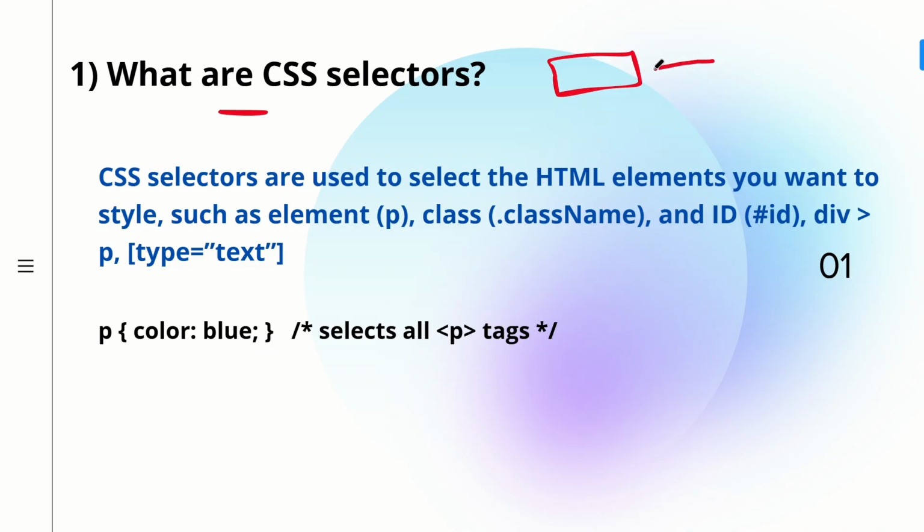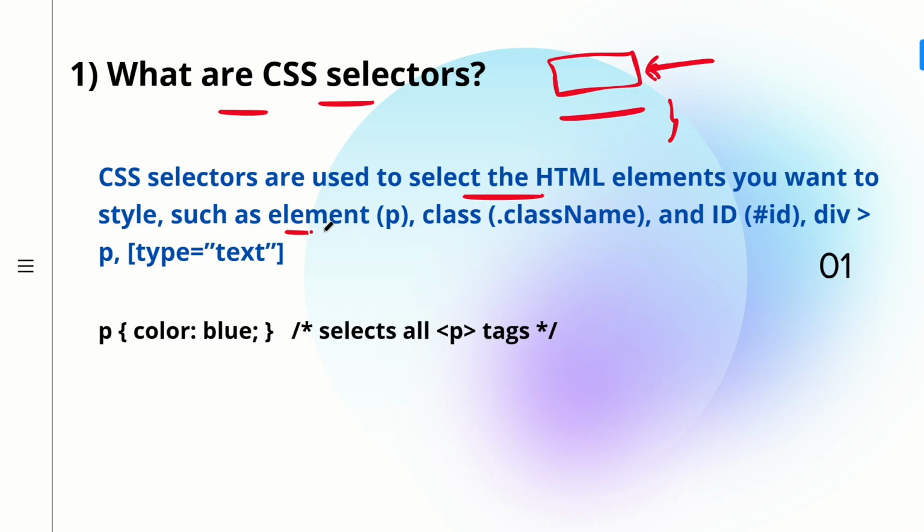So there should be some way how you can identify the element, that what element you have to make changes to, because it is not like you'll have only one element, you might be having multiple elements, right? You will have multiple elements and you want to apply the style specific to only one element, not to the other element. So how do you identify that specific element? By making use of a CSS selector. So that is what is written here, that CSS selectors are used to select the HTML element that you want to style. And what are the different CSS selectors?